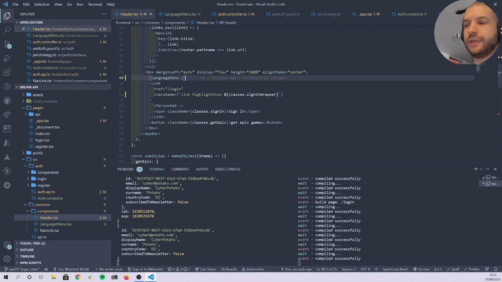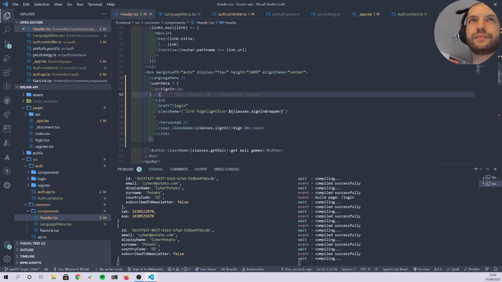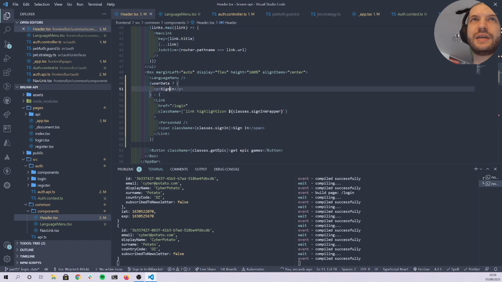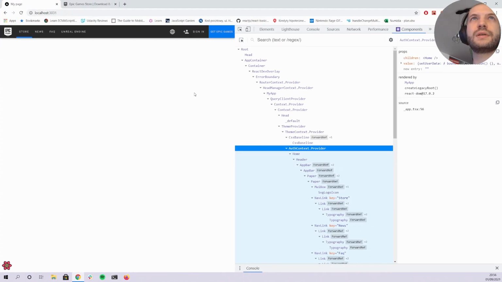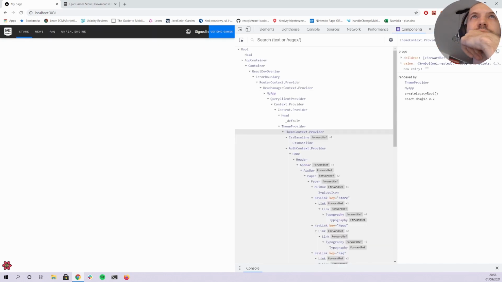So after the language menu, we'll do some differentiation if user data is there. For now, let's just add sign in, and if not, then basically we're rendering that sign in. You can see it already is changing. It changed because the user is signed in.